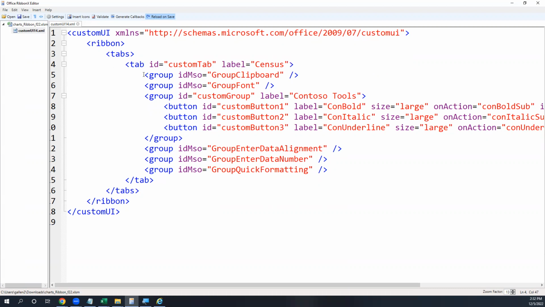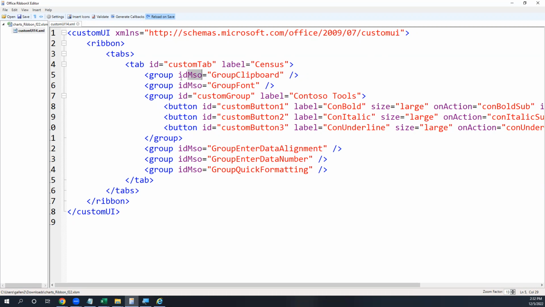It then says we're going to bring in some custom groups in this tab. Now, you're going to notice that of these three groups, one of them has an ID property, and then two of them have idMso.